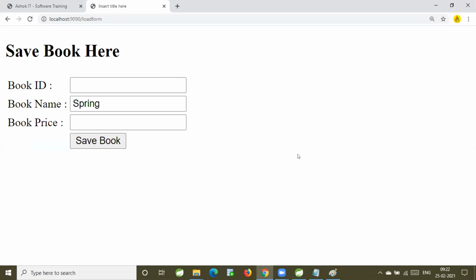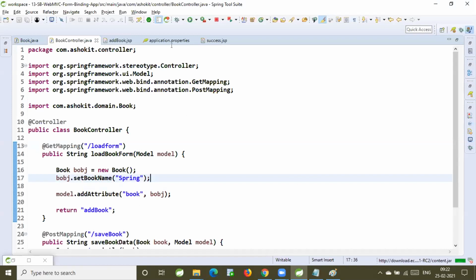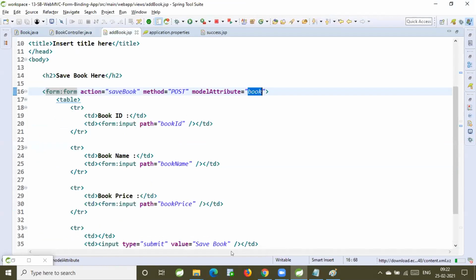There is a mapping between our object variables and form fields. Can you see any mapping between our class variables and the form fields? Is there any mapping between class variables and form fields? Yes, sir. I stored the data for the book name into my object. That book name variable is mapped to the book name field in the JSP. As that object contains the data for the variable, that variable data is populated here. Can I say it is a two-way data binding now? Yes, sir.